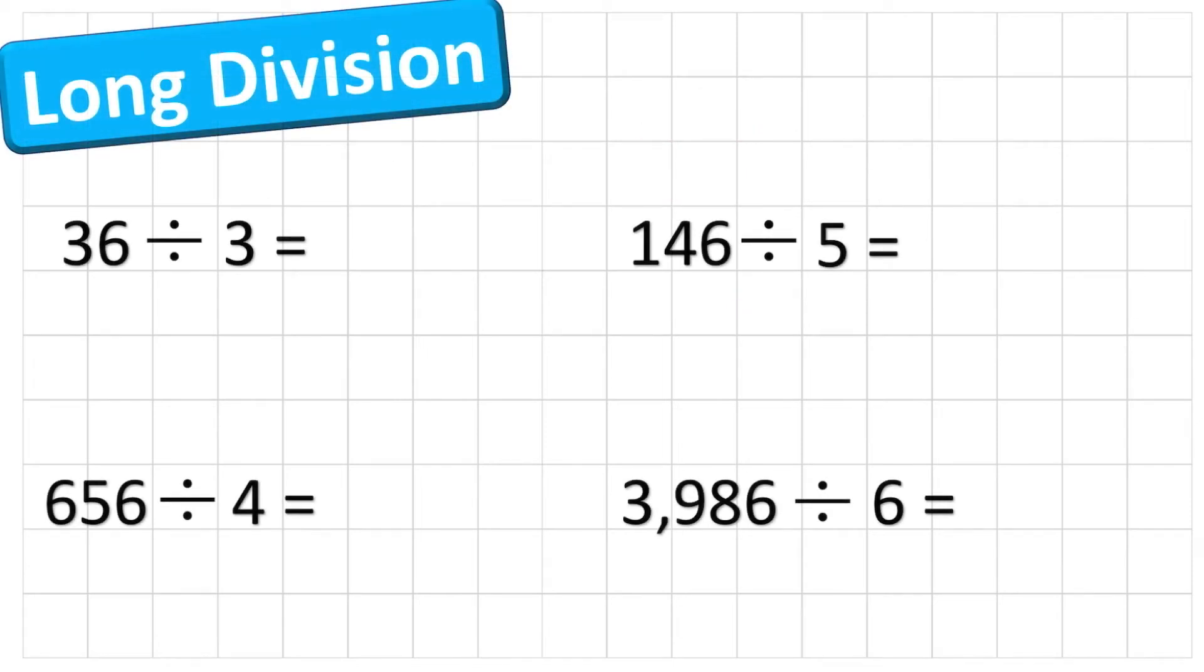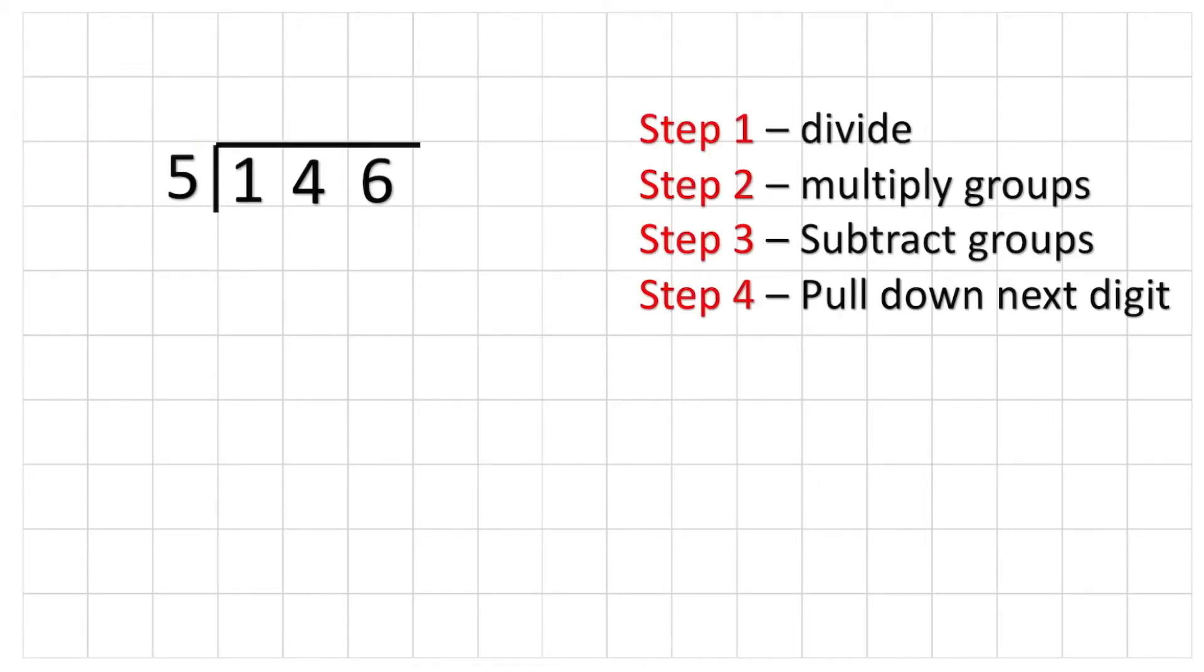Let's look at a slightly different one. This one's going to be a little bit tricky. Let's have a look at 146 divided by 5. So same thing again. I'm going to put my 146 inside my bus stop and my 5 on the outside. And I'm going to follow step 1 again. So how many 5's are there in 1? Well, if I have 1 marble, I can't take any groups away, can I? So, the only thing I can do is put a 0. I took 0 groups away. But now, when I do my multiplication, I can work out that 0 times 5 is 0. I took 0 groups away. 1 subtract 0 still leaves me with 1. Bring down my 4, just like before, and now I have 14.